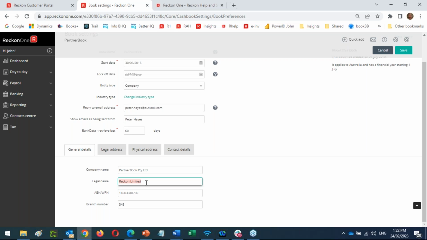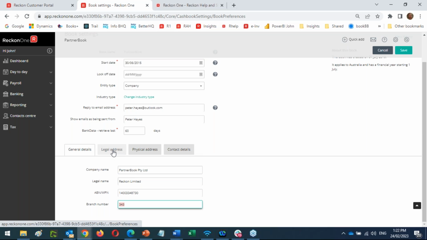So go to ABN lookup and copy the entity name as it appears there directly into here. The company name could be any other name this business is known as. Branch number in most cases will be blank. Only put a branch number in there if you are in a business that has more than one reporting channel to the ATO.